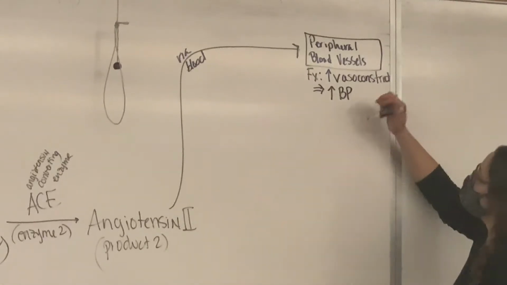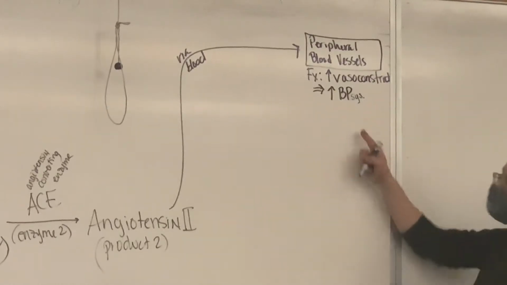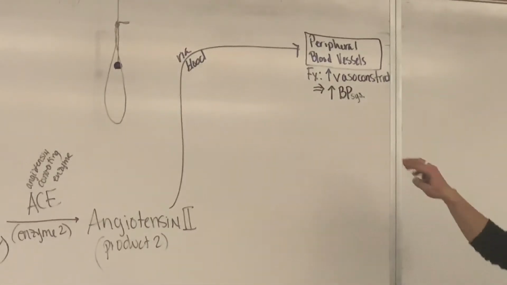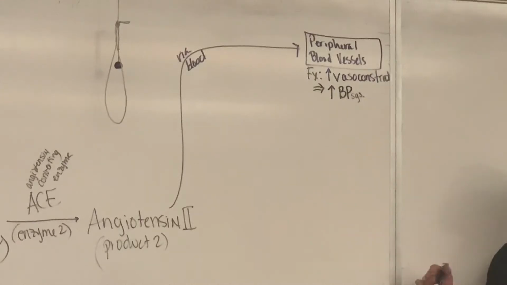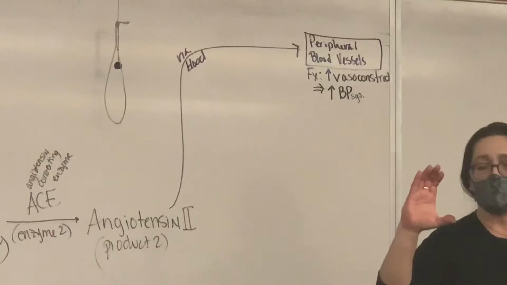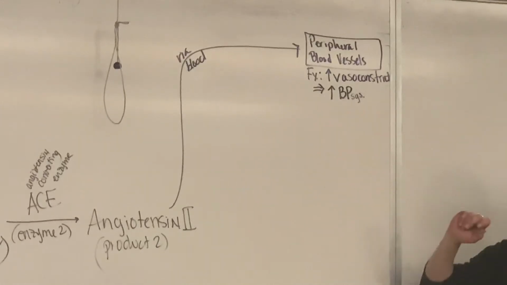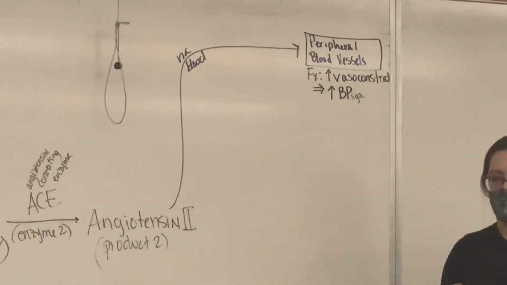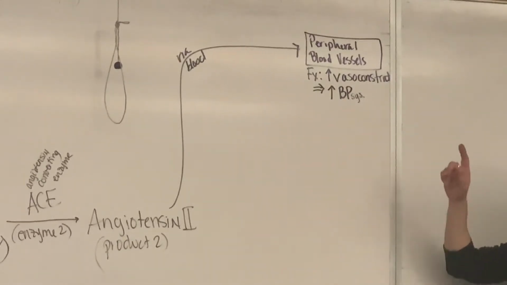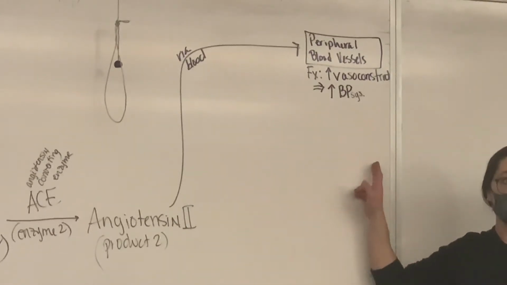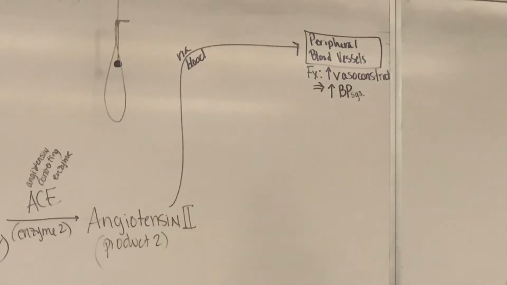Now, if our blood pressure systemically goes up, does the fact that we caused our blood vessels to vasoconstrict and our blood pressure went up cause our blood volume to go up? No, right? You got the same blood in your blood vessels, all we did was make your blood vessels constrict, okay? I say that because people always put increase in blood volume underneath here, and you'll see why people do that in a minute. But I put this first because I want you to see this does not increase blood volume. The next two pathways will increase blood volume, but this one does not. It just increases blood pressure, that's it.